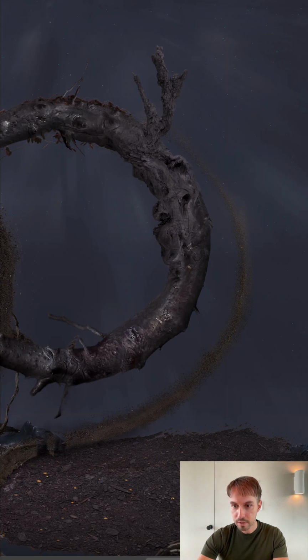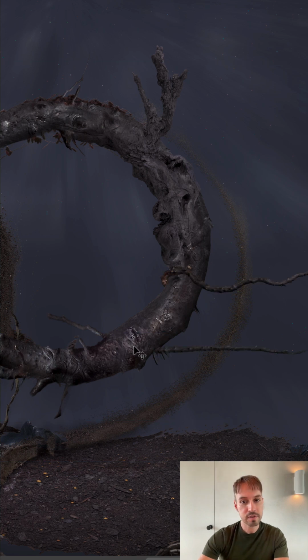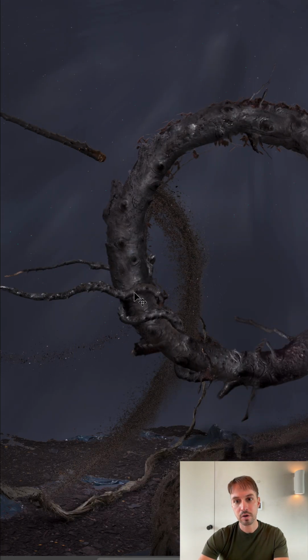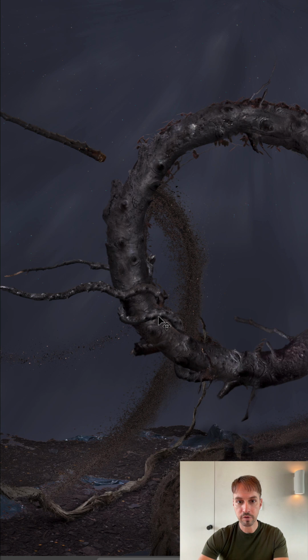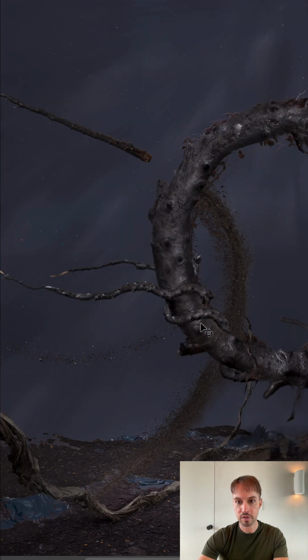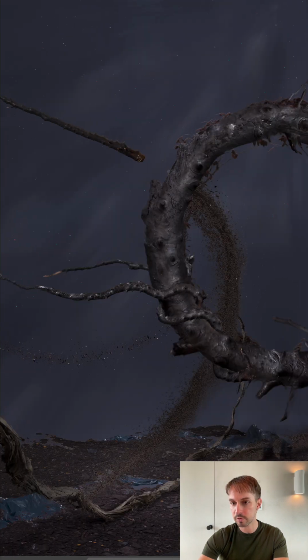What's next? I added branches. These were the same trees that I made the coil from, and I just warped them. I used the puppet warp tool. Let me show you what the branch looked like originally.